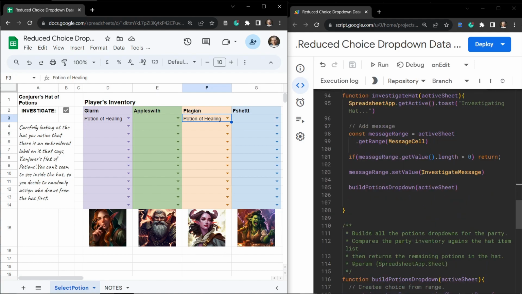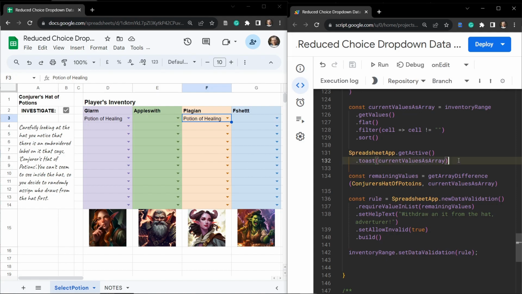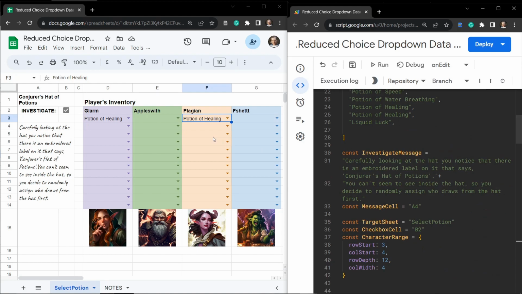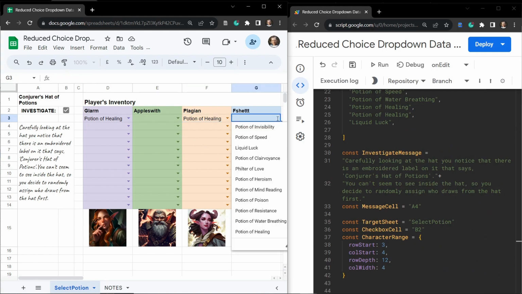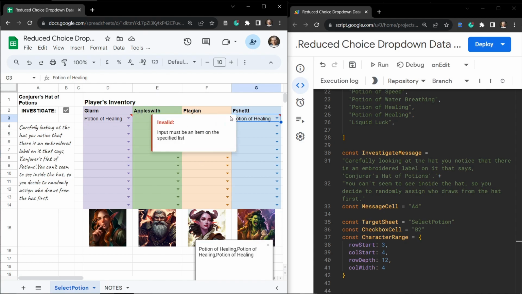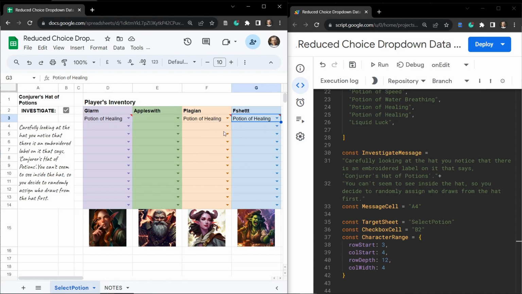Let's just get rid of that. Here, just hide him for now. Cool. Back to our adventure. All right. The next person that managed to reach in there was Shet. Don't want to mess with Shet. And Shet's gone in there, grabbed a potion of healing. You'll notice now there's these little red triangles, invalid input. That's totally cool because we've set that to it's still editable. It just gives you a little warning. But it just means basically that our potions of healing have run out.